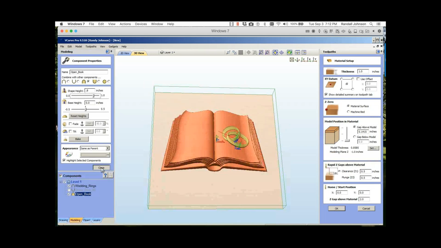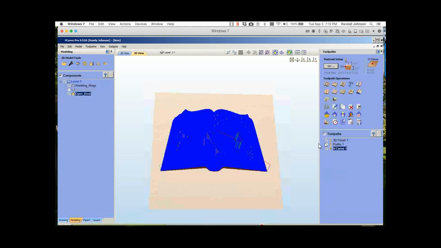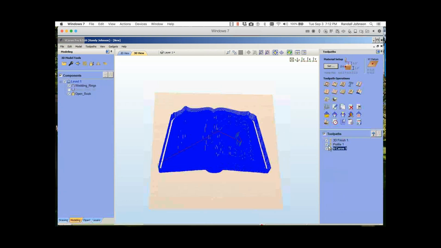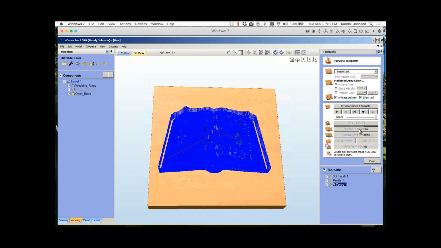Click OK. Now that they're all calculated, I can go back into preview and preview all toolpaths, and let's see if that worked out.